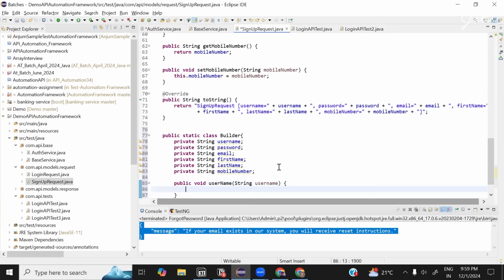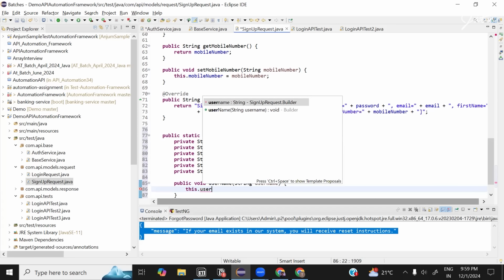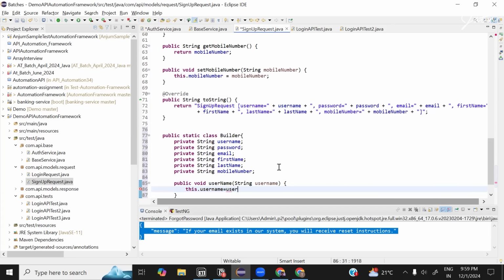And then I'm going to say this dot username equal to username. Have you seen this script anywhere when you write this dot username equal to username? This is your setter. Yes or no? Setter ही use करते हो ना, not getter, setter है. हाँ. Because you are setting it the value.